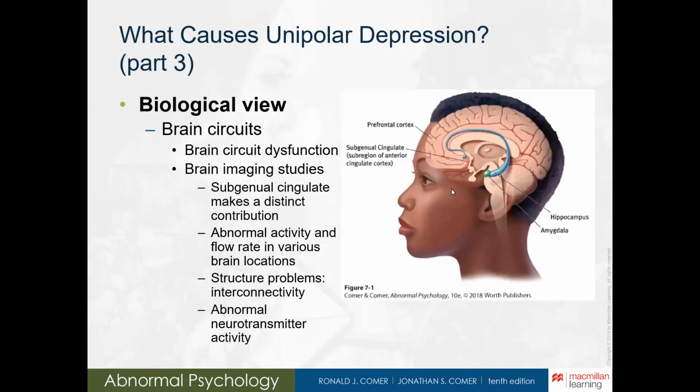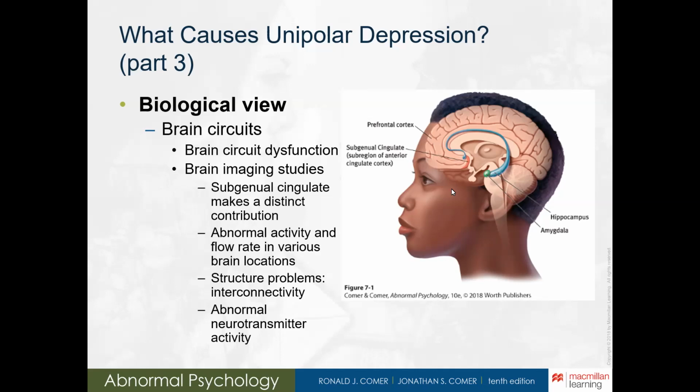When we look at the brain circuitry, there could be a dysfunction. Researchers believe that the brain circuit involved in unipolar depression includes the prefrontal cortex, hippocampus, amygdala, and the cingulate, among other structures. These researchers have determined that emotional reactions of various kinds are tied to these brain circuits. These networks of brain circuits work together, triggering each other into action and producing a particular kind of emotional reaction.